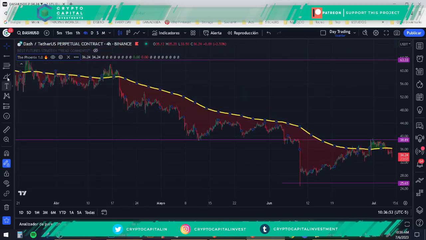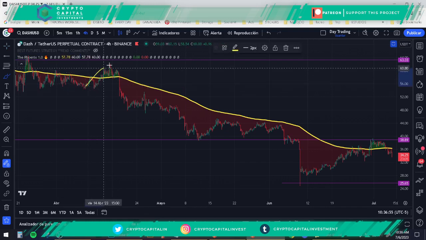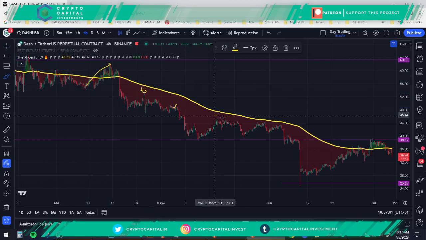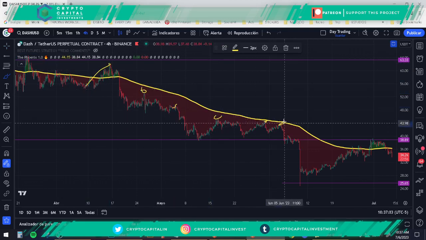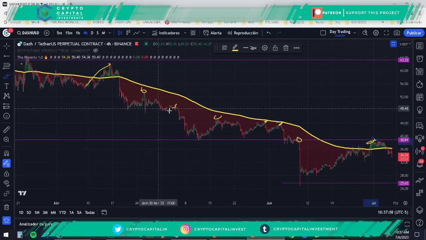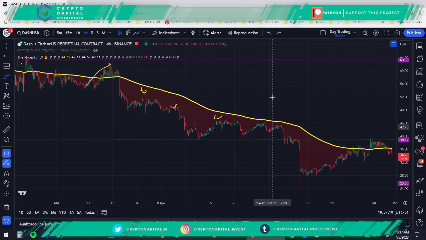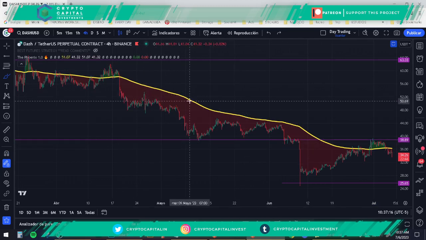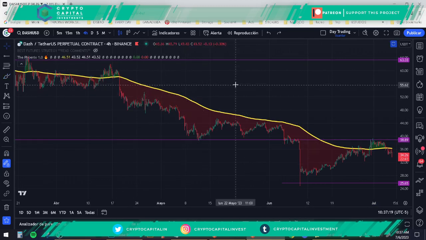So basically the trend is when you're making highs, and then you're making lower highs, lower highs, lower highs. So the trend is going downwards, right? But you can identify this more easily with the moving average. So let's just have it there for you to identify, like, okay, I'm going to be looking for shorts here because that's the trend, and we are going to be working with the trend.